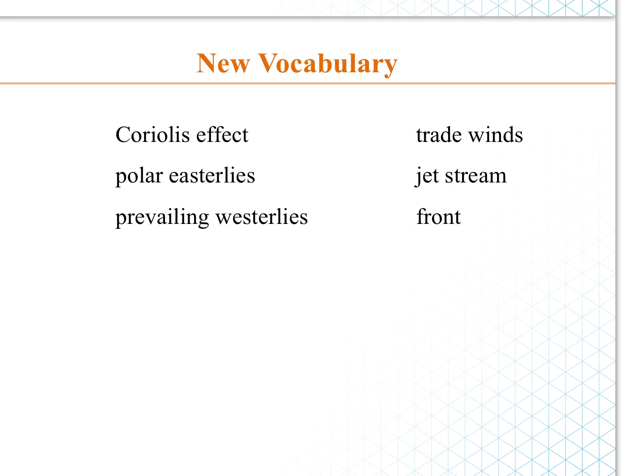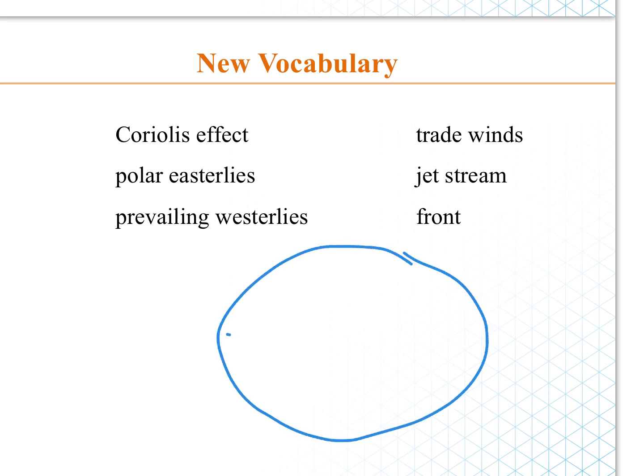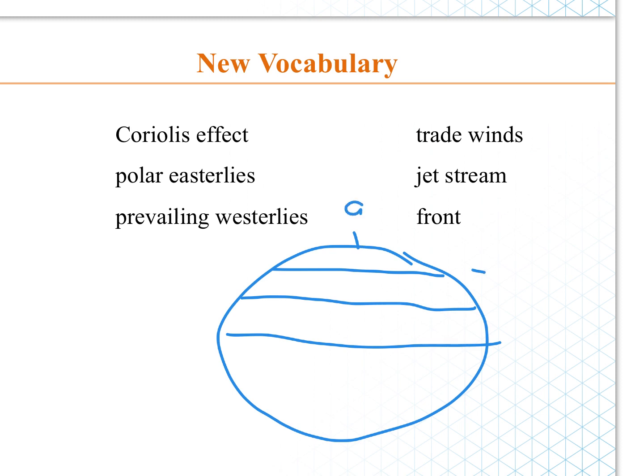All right, so you're probably thinking, what exactly are planetary winds? Well, if you think about us having the Earth, right, we have the equator at the middle, then we have 30 degrees, 60 degrees, and 90 degrees. I'm going to go back and label those 90, 60, 30, and 0. These are all north latitude.